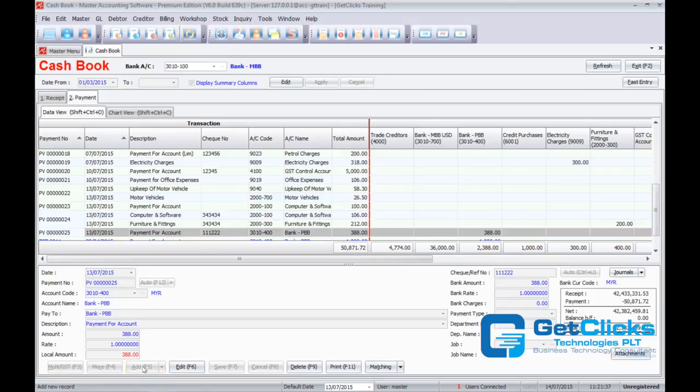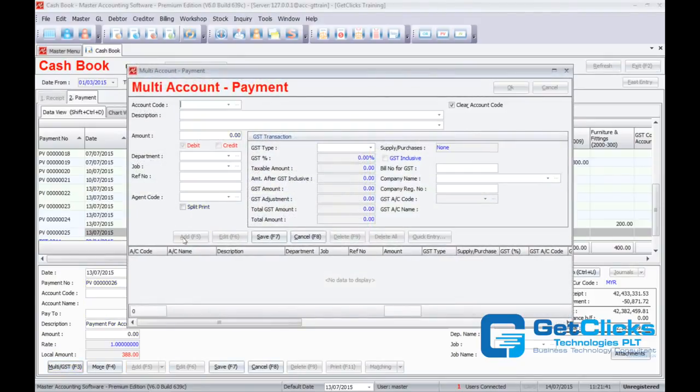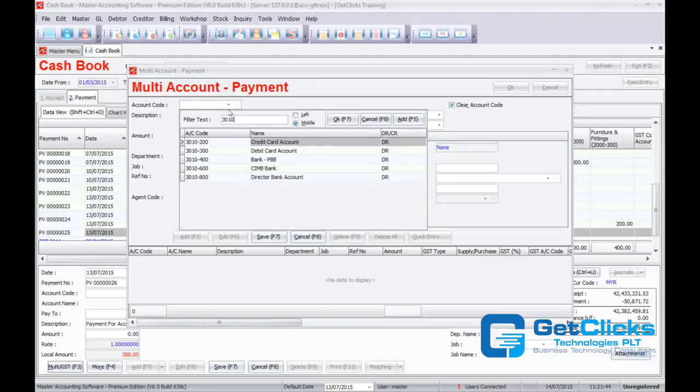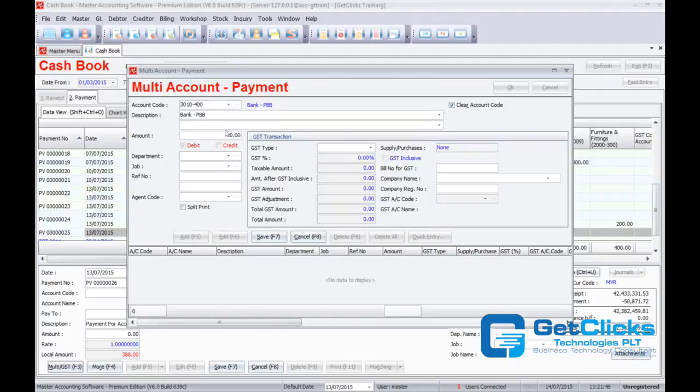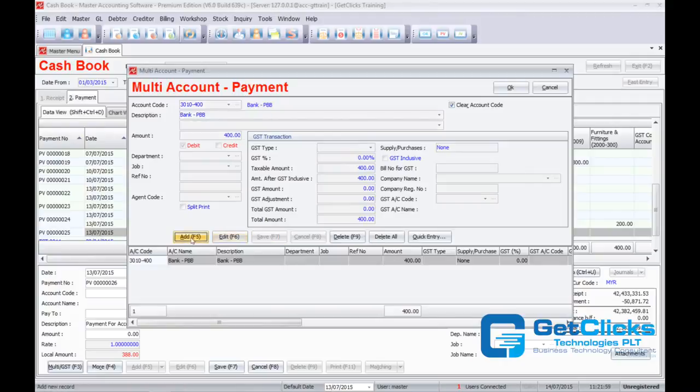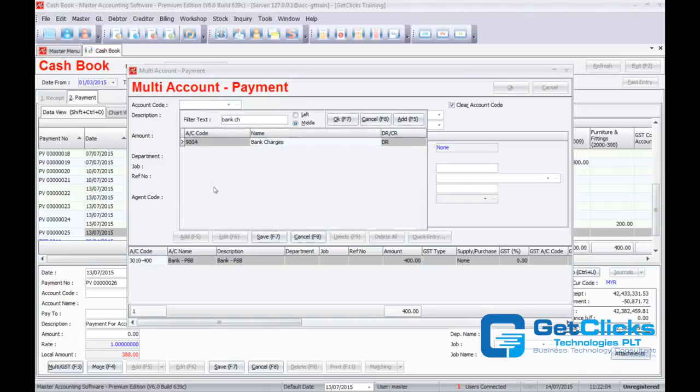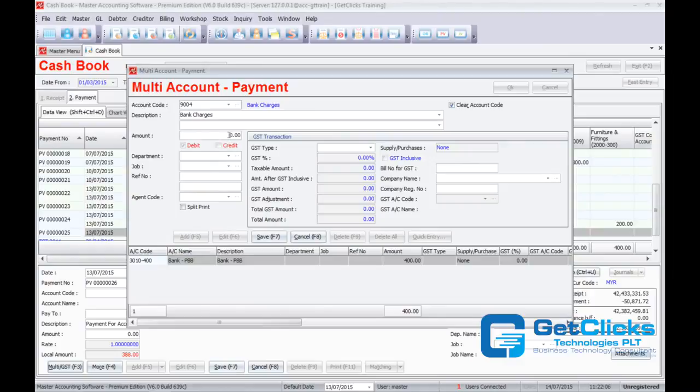So just click add, go to multi-GST, add your bank account, total to transfer. This amount is without GST because this is the money that you transfer to the other bank. So just click save, and now you want to add your bank charges. For example, 50 cents.